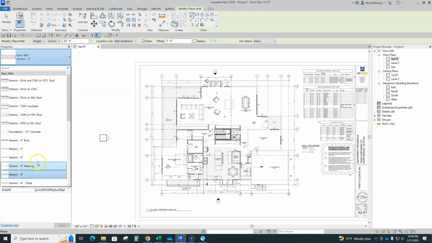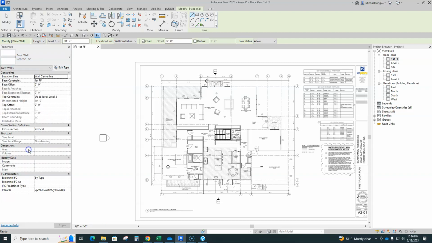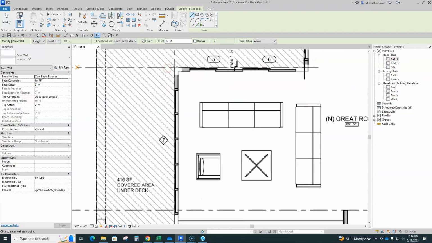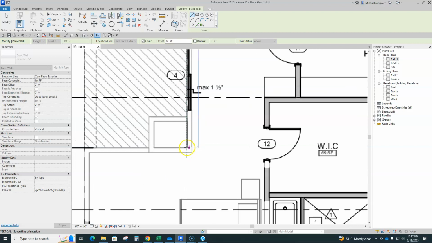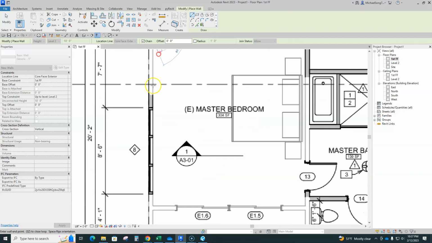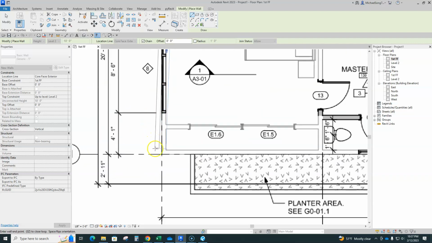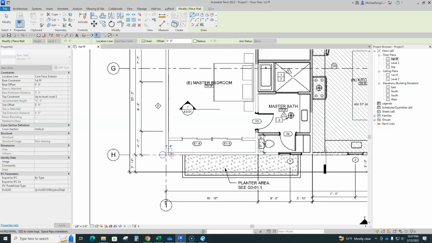So let's go ahead and use a generic 5-inch wall. In my office, we use a 5-inch wall all the time. And we are going to move my location line to the exterior, core face exterior. And we're just going to trace. So I'm just going to click here, and it's on the wrong side of the wall. So I hit my space bar, and you're just going to ignore all the windows and really trace the outline of the house. Oops, I've already made a little bit of a mistake, but let's just keep going.